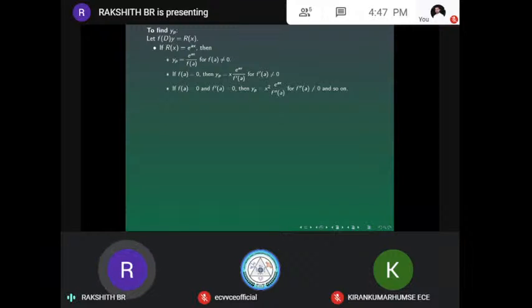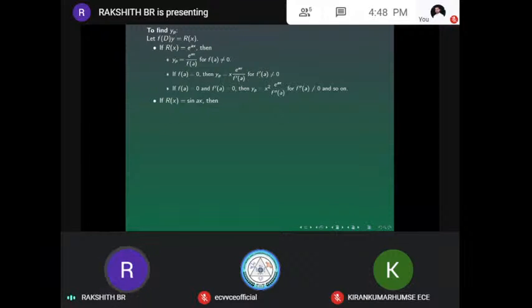So if f dash of a is 0, then Yp is given by x square e power x by f double dash of a. So now you can see you have a pattern. What happens if f of a is equal to 0, f dash of a is equal to 0, f double dash of a is equal to 0? Right? So the powers of x get on increasing and the order of the derivative also gets increased. Okay? So this is how we find Yp when R of x is of the form e power ax.